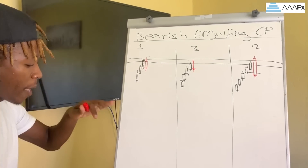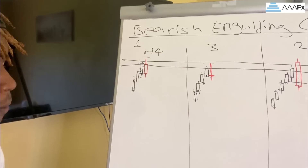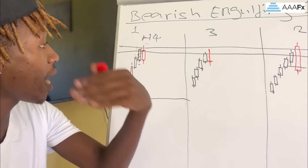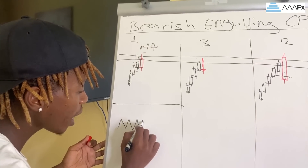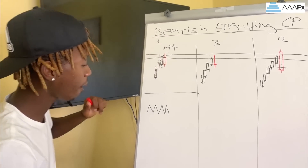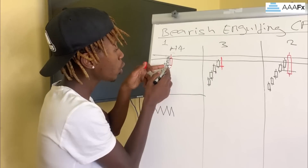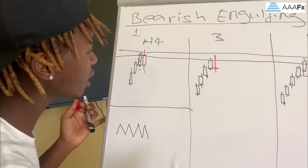Why is it so dangerous? Let's say this is my H4 time frame. On the 15-minute time frame, you can find out that price was moving in a choppy manner. You can see that the sellers failed to close price below this bullish candlestick pattern — they just spiked using the wick. Then price went back again. You see this wick here — if you go to your 15-minute time frame, you might find that this wick was something like this, and then price came back.